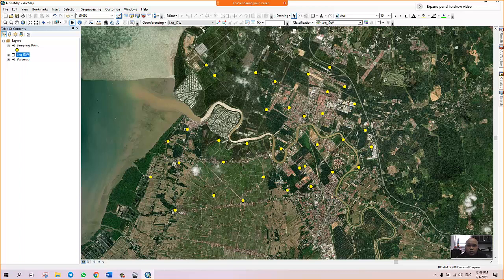At least you need to have a buffer of a kilometer, or in case of a bigger study area, perhaps at state level or city level, you need to digitize the border of the city or the state or the region. In this case, this is our campus.